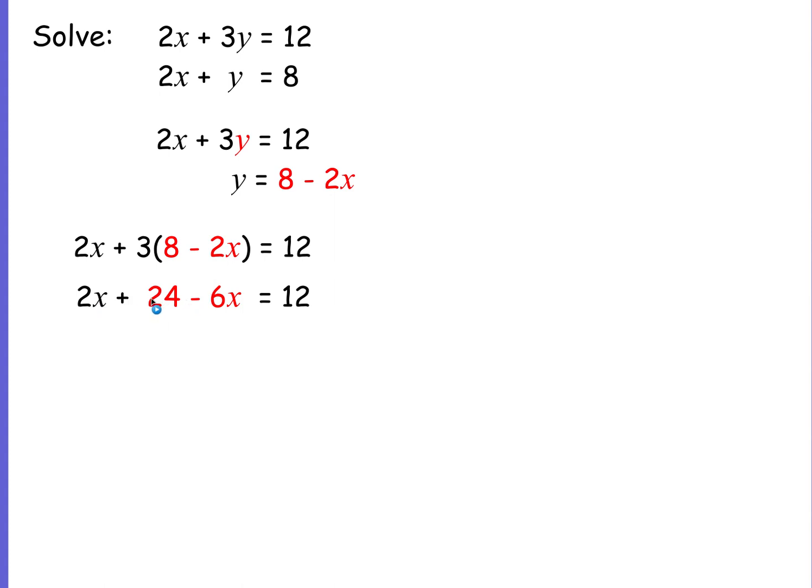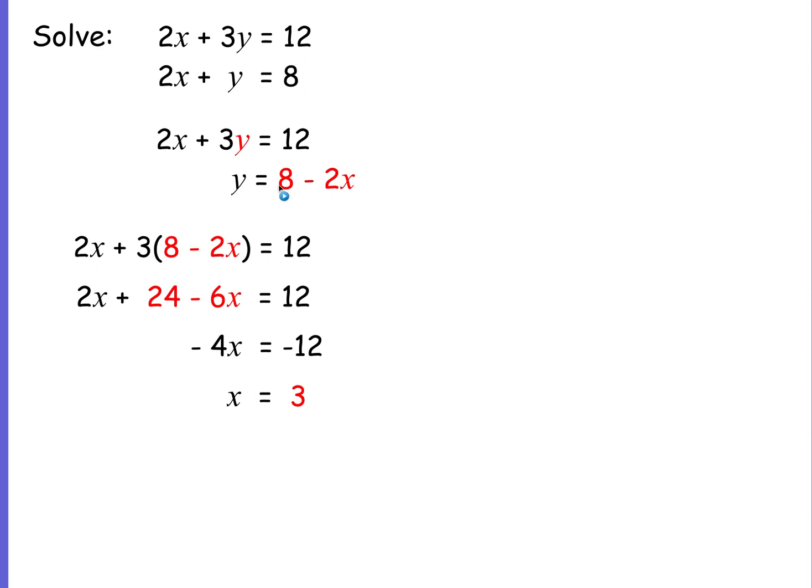It says 2x minus 6x, that's negative 4x. That 24, take 24 away from the left and take 24 off the right. Or if you like, that goes over to become minus 24. Whatever method of solving these is up to you. There's different methods. You can use change sign, and so on. So negative 4x equals negative 12, so x is 3. Now you know x is 3.